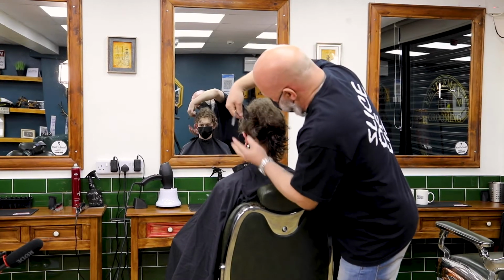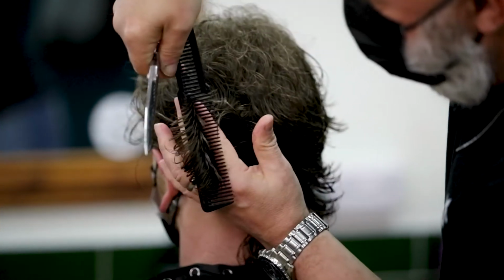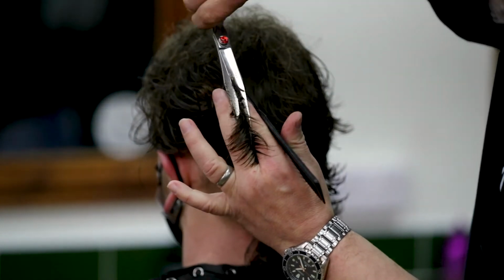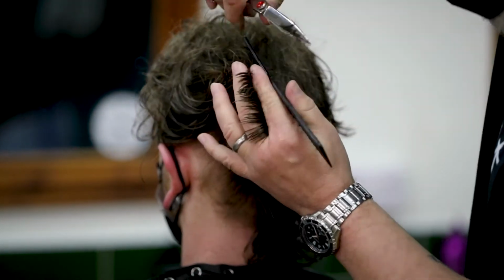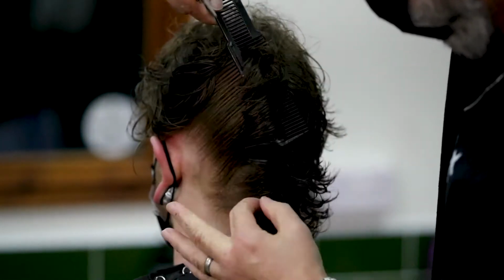We're going to take this one again, move some of that out of the way there. You can see our little guide from the tip. Even though, if you notice, I'm using quite big scissors, I take really small sections and really small snips.